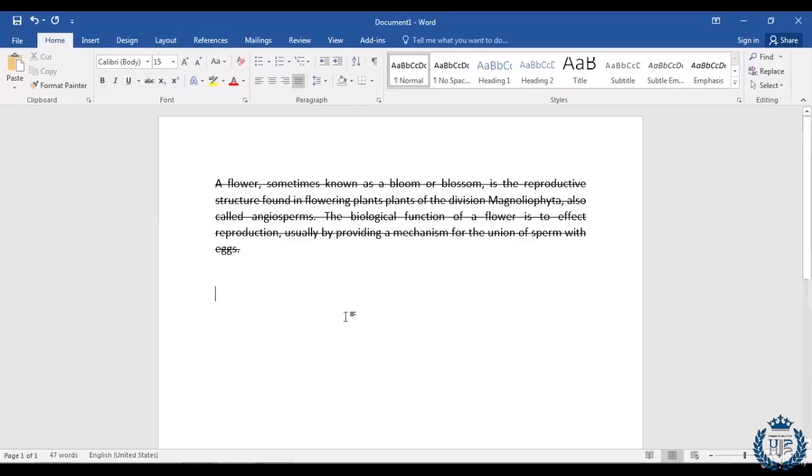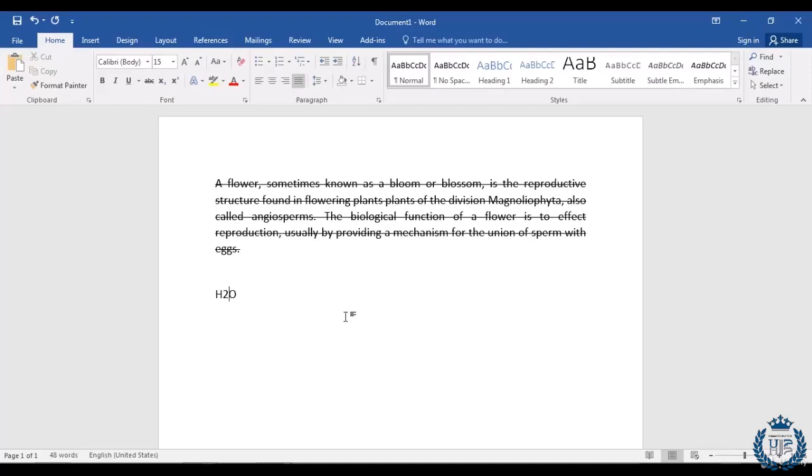Right now, I will show you how to use subscript in Microsoft Word. I want to write H2O. This is the chemical name of water, but this 2 shouldn't be like this. This 2 has to come a little lower, between H and O. You may know the chemical formula of water, and therefore you have to use subscript.